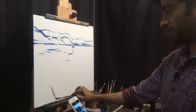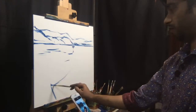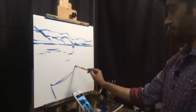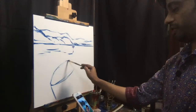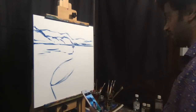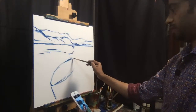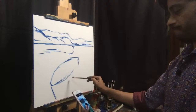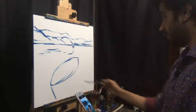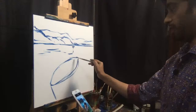Okay, so this is, I'm trying to fit in the boat while using a brush. Obviously I can't really erase any mistakes. If there are any small little mistakes, that's fine. I'm going to correct those mistakes when I paint over that.